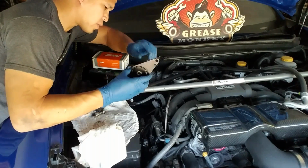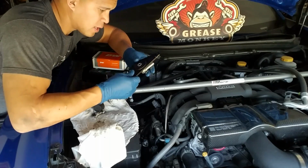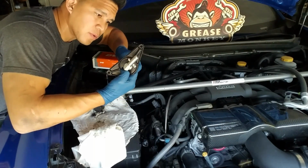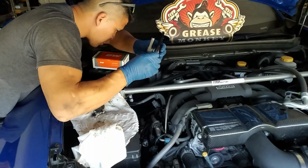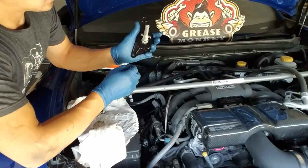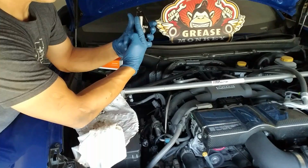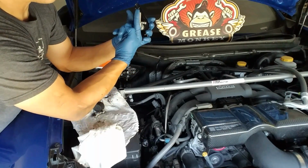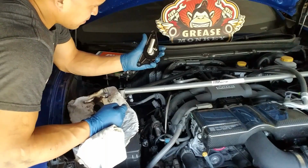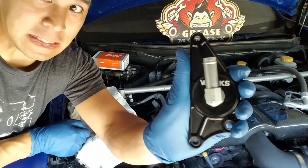Alright, so I got the old cam plate off and all the sealant has been removed. Now it's time to install the Works Motorsports cam plate. Make sure you get this O-ring on. Oh, and one thing is the instructions say to make sure that the fitting is set up to where it's 15 degrees offset. So straight up and down and then over 15 degrees. Don't ask me how I measured it. That looks like 15 degrees.